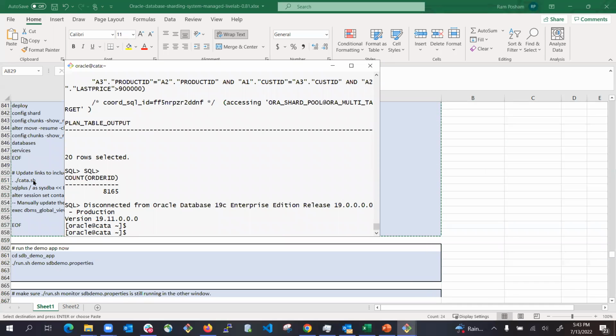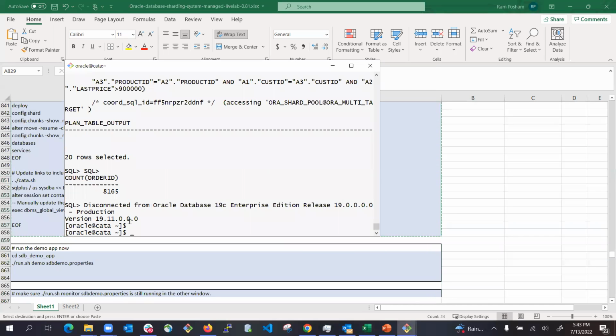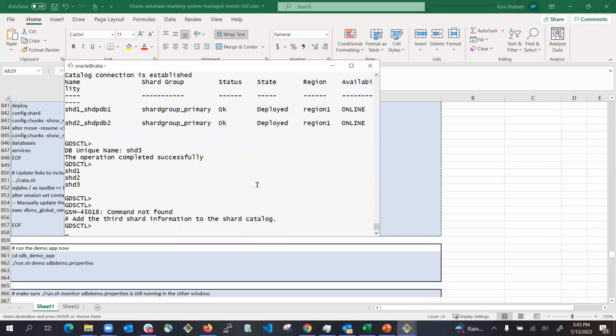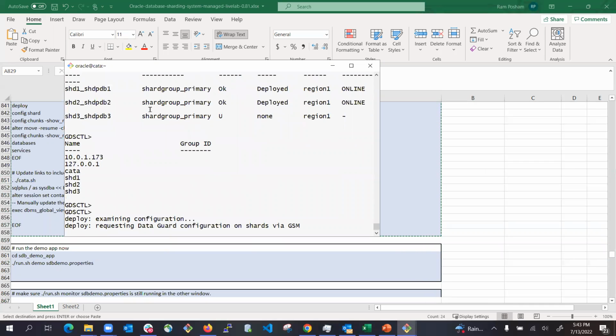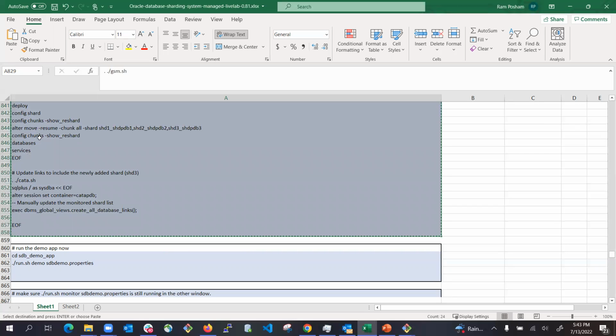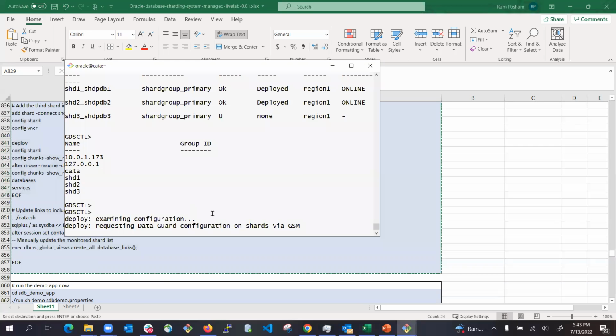So we are still on the catalog host, and we are logged in as Oracle. So let's paste that. So now, see, we added shard 3, and we are deploying. See that? That's the command. After adding the third shard, we are deploying, and then it's going to make it available for the workload. Okay.